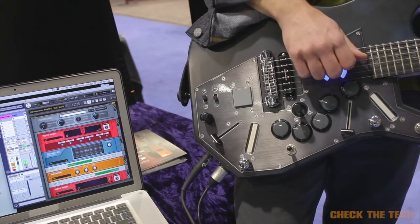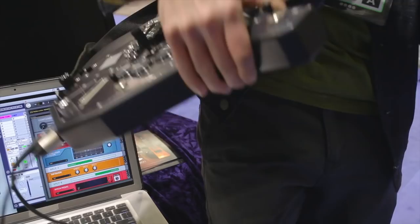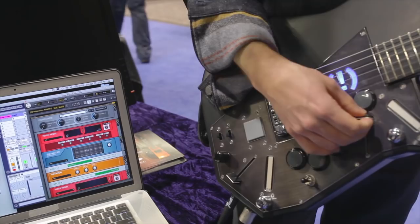Okay, let's check out the accelerometer. And then we got filters and other cool stuff all over the place.